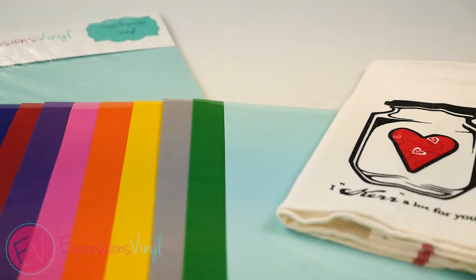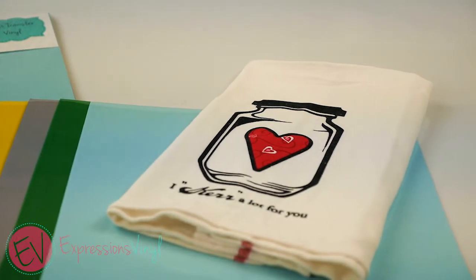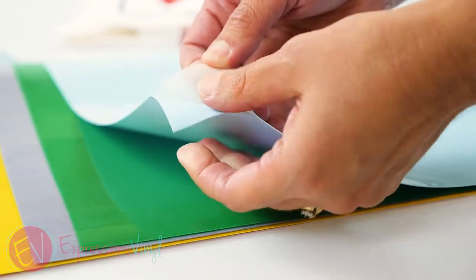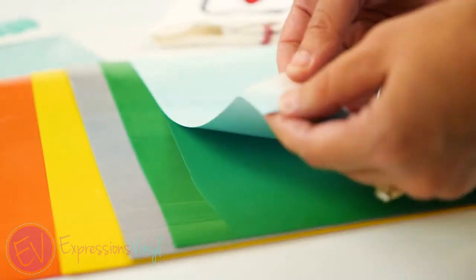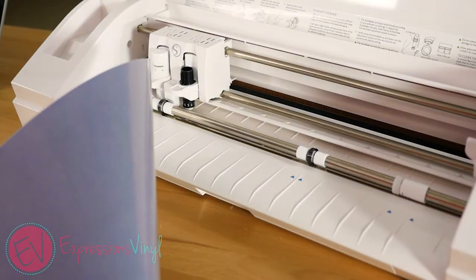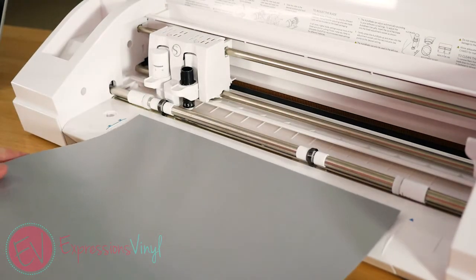Caesar Stripflock Heat Transfer Vinyl has a velvety finish for a look like no other vinyl. It comes with a heat-activated adhesive on one side and a clear carrier sheet on the other. Don't forget that all cuts need to be mirrored or flipped, as you are cutting it from the reverse side.